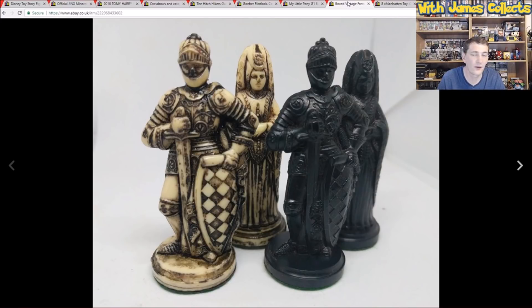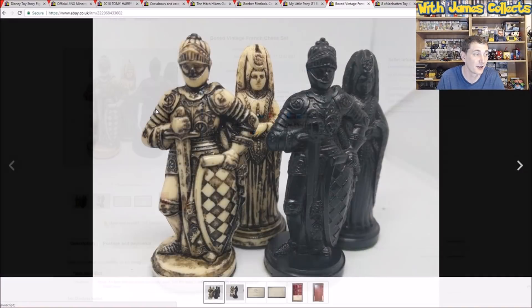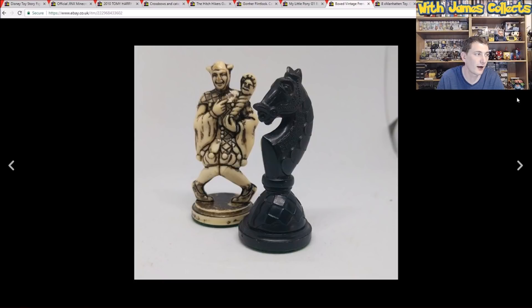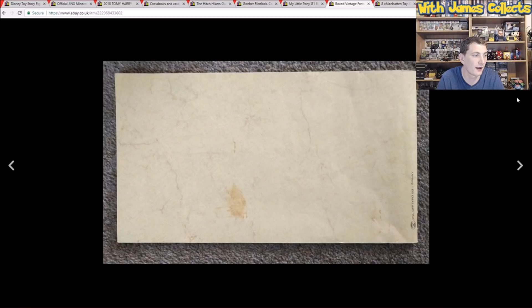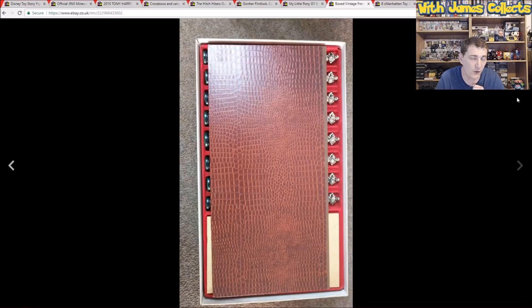Next up is a surprise item — the French chess set, which part of me did want to keep. However, I want to keep the Looney Tunes ones more. So this ended up going on a seven-day auction. It owed me £2 and went for £33 plus postage — it actually went back to France. The figures are the main photo for the listing because they look so good. I included pictures of more figures, the rule book, the back of the rule book, the pieces inside, and the board. There should have been two more pictures — one of it boxed and one of the chessboard open — but I think I'm having some eBay issues with my internet.